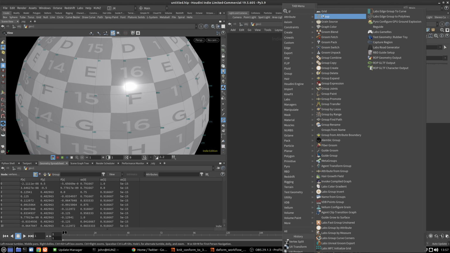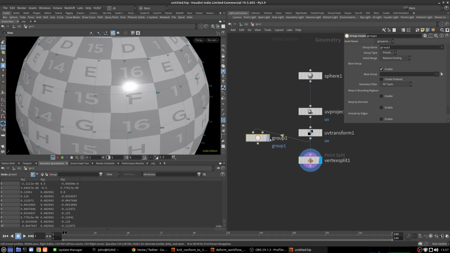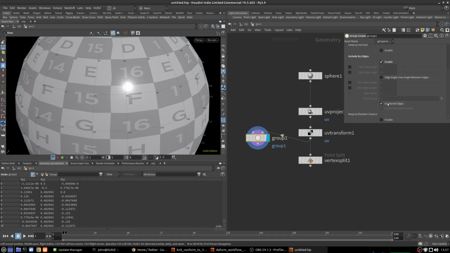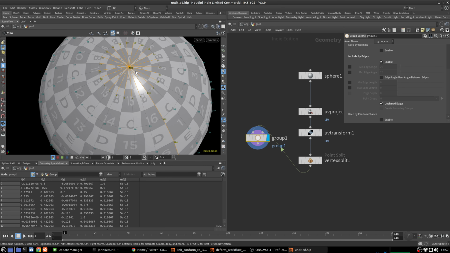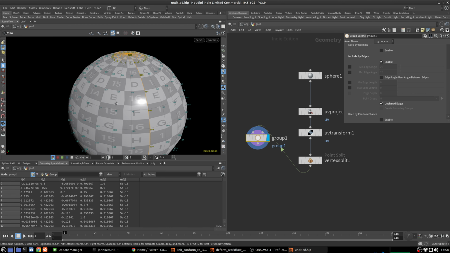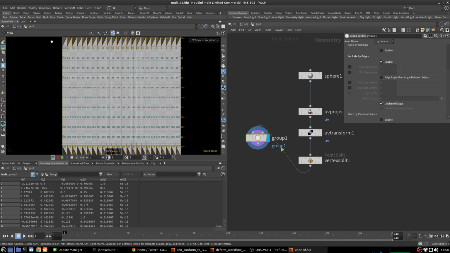Another thing you can do is if you do a group node like this, set it to edges here, and we do unshared edges. Once we move it down there, you can see these are all the borders of, if I press the 5 key again, the UV patch or the island.